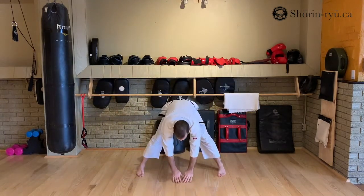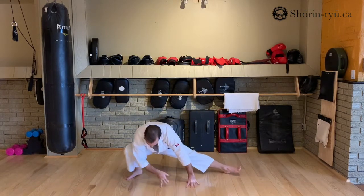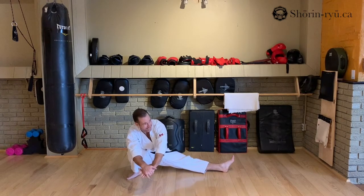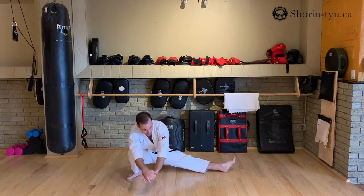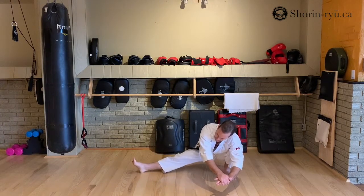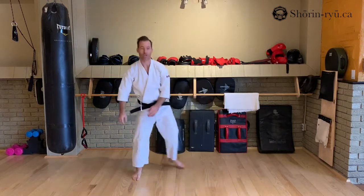Down, touching the ground. Right from here, coming down into this stretch position. Good. And over to the other side. Good.